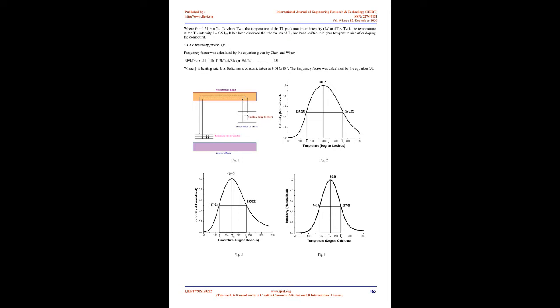The TL glow curves of all irradiated KMgSO4F:X, where X equals Cu or Dy or Eu, samples show a single glow peak, indicating one set of traps is being activated within the particular temperature range due to the irradiation effect. In this study Chen's peak shape method has been used to analyze the glow curves of KMgSO4F:Cu, KMgSO4F:Dy and KMgSO4F:Eu halo phosphors.